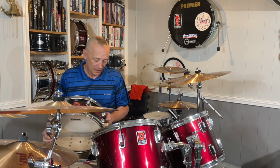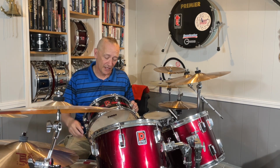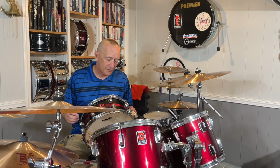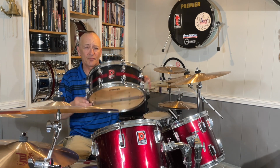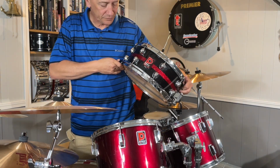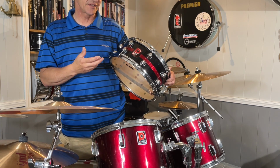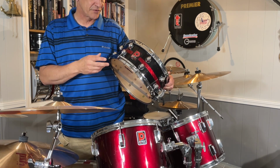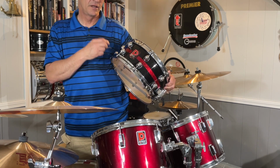Okay, of my Premier snare drums, this is my top of the line. This is the most expensive snare drum I've bought, and as far as quality goes, this would be my highest quality snare drum of the Premiers that I have. This is a Premier Genista snare in red blaze finish. Genista is a higher quality set of theirs. It's not the highest. It doesn't rank up there with their Artist Birch or their Signia Maples, but these are nonetheless fine kits.